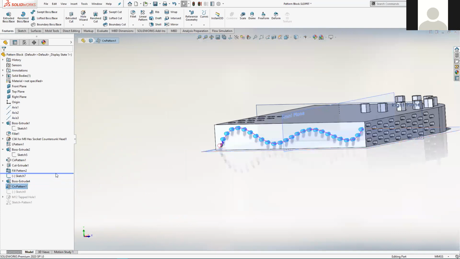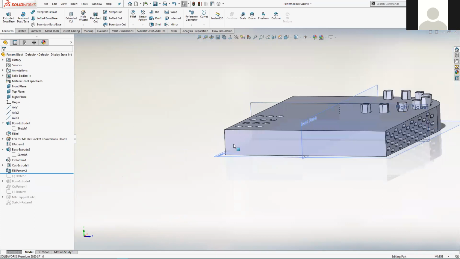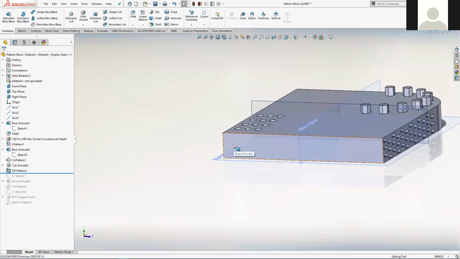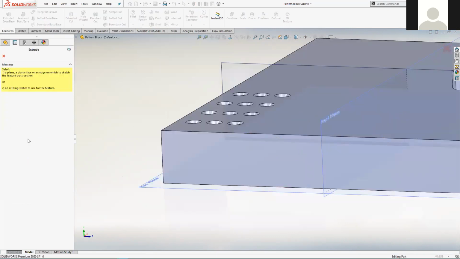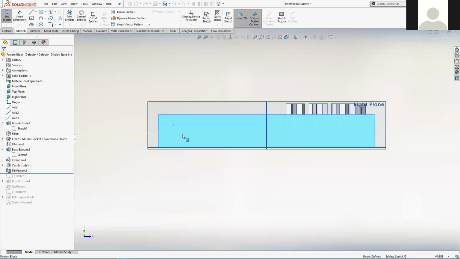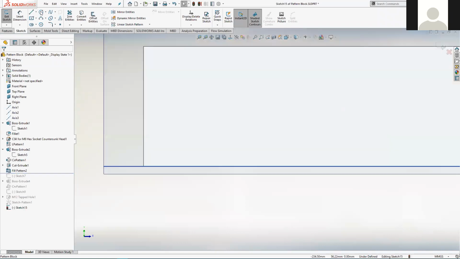So again, I'm going to temporarily suppress my parts. So for this one, the curve's got to be, well, no, let's create the boss first. We'll create the boss before the curve. So it's an extruded boss base. We should be getting good at these now. We're going to sketch on that right-hand face. Let's create it as a triangle, just to be different.